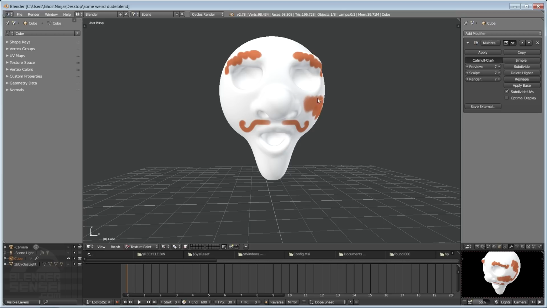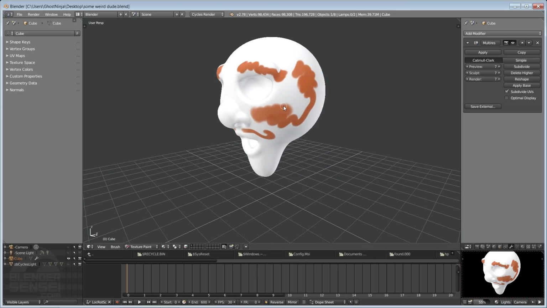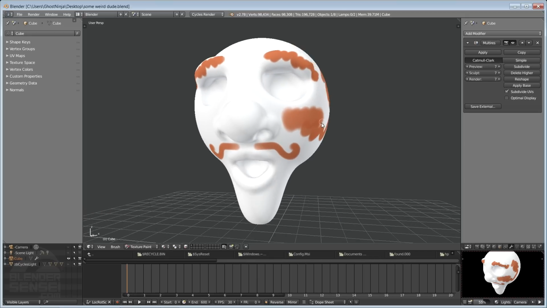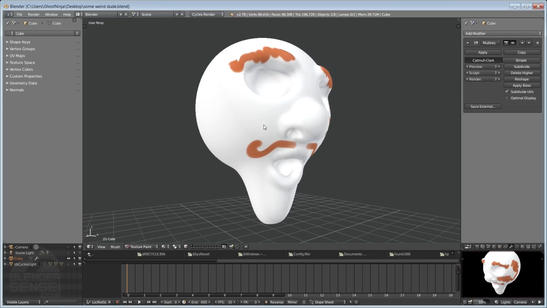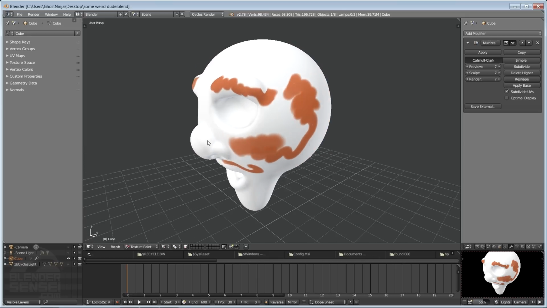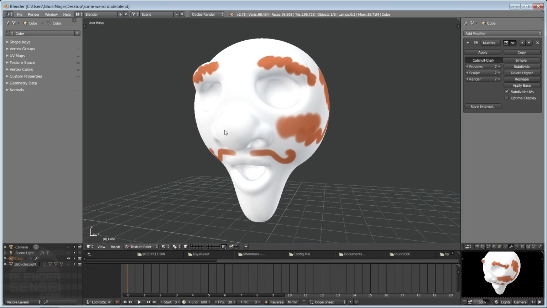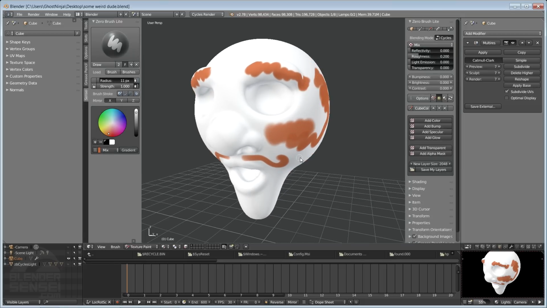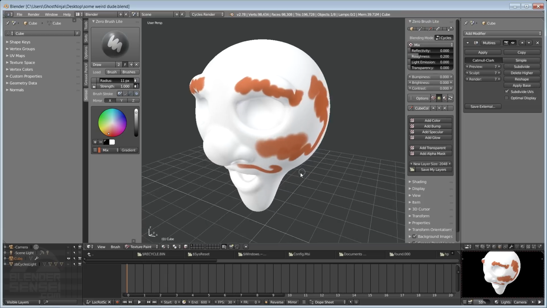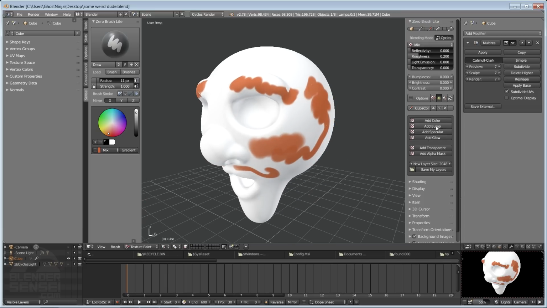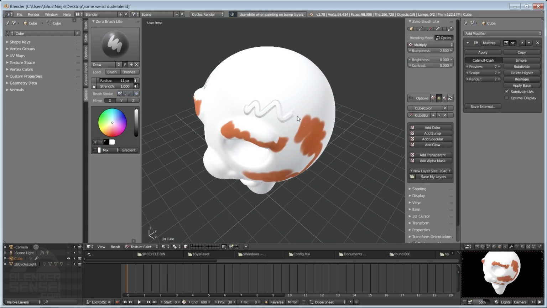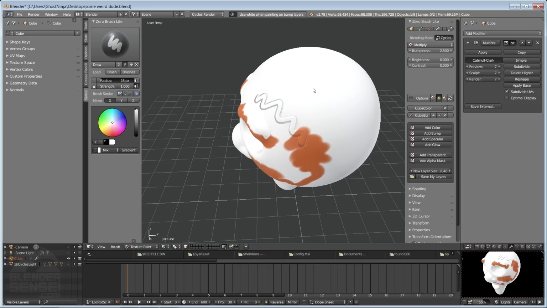If you create a generated image like this and you don't manually save it and go into the image editor, then you'll a lot of times open your file back up and this will be pink or black or missing or something. But Sensei Format takes care of all that kind of stuff for you, so you can just get straight to the artwork. Okay, so I'm going to press T to bring up my tool shelf and properties shelf again. So we could add more layers to this. We could add a bump layer. And the instant we add it, we're able to immediately begin painting on here.